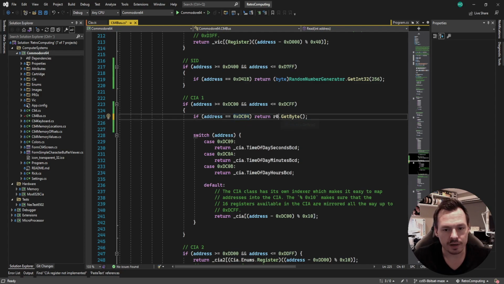And you can see that I have a new random source I've named random 0, and I just get a byte from there every time this timer register is read. So with this new fake randomness source R0, we should be able to see some kind of randomness from my CIA as well.